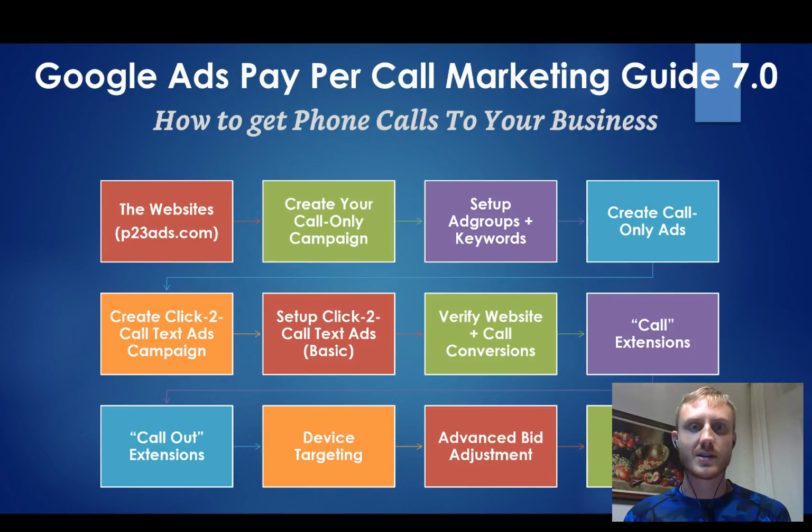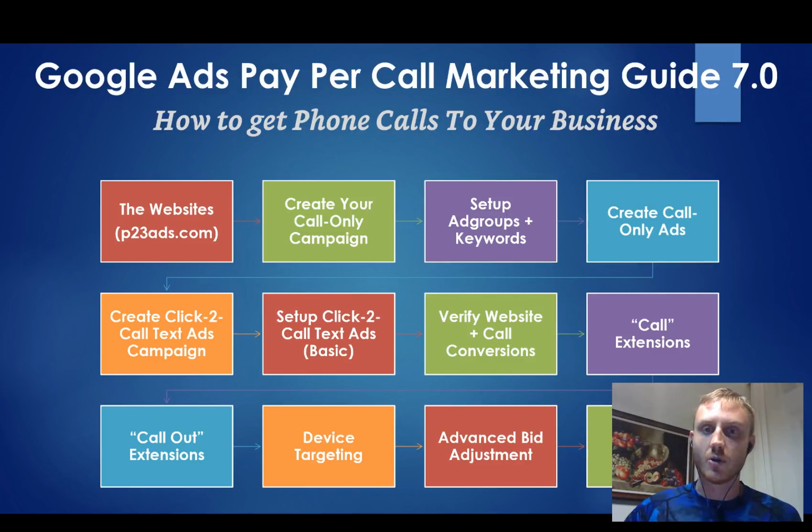So the focus of this tutorial is going to be how to get phone calls to your business. Previously, the last 6 videos have always been associated with how to get phone calls to your affiliate marketing, but now we can also focus on how to get phone calls to your service industry, to your small business, to your flower shop, to your construction business, dental work, etc., etc. So it's going to be a more broad, all-encompassing way to generate phone calls using Google Ads.